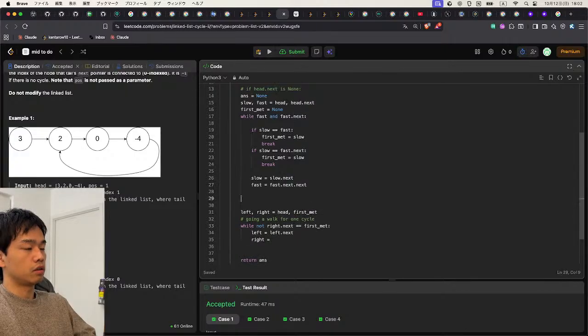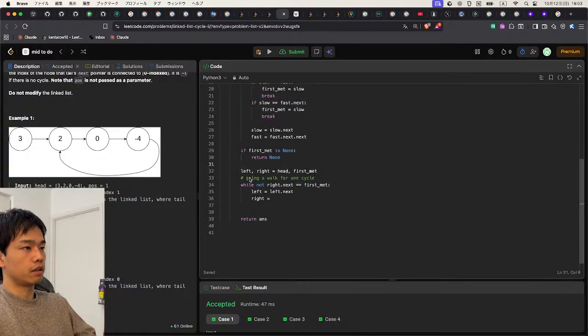If first met is none, there is no cycle, so return none. Otherwise, there must be a cycle, so we are going for one cycle.